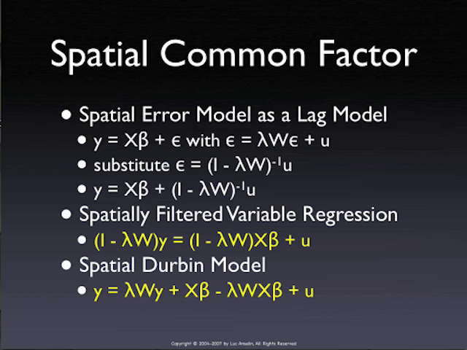Earlier this morning when we talked about the spatial lag operator and how we could use it to spatially lag the dependent variable, the X variables, or the error terms, I mentioned that we have to be careful when using this in conjunction with other spatial effects. In this case, it would not be wise to also include a WX in the original specification, because then we end up with two WX's — the original one and the lags from this manipulation. So that's one instance where there would be an identification problem if you include a spatially lagged explanatory variable in a model with a spatial autoregressive error term.